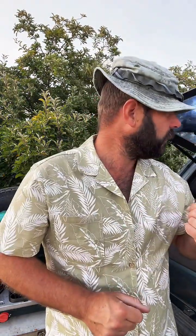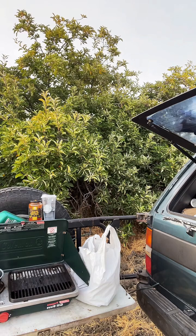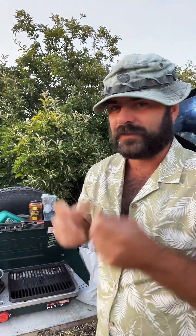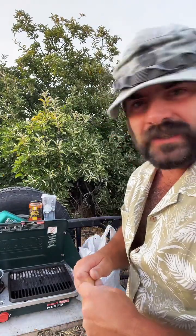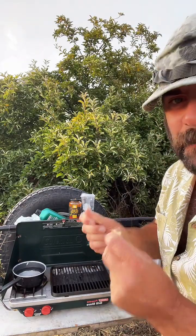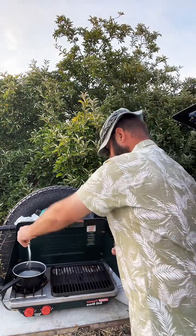I probably have some leftover salt in an MRE. Let me check. Oh yeah, they always have so many salt packets in every MRE because you're gonna be sweating out there in the field. Right, and in combat and stuff. So you need to replace your salt. So this is 4 grams.